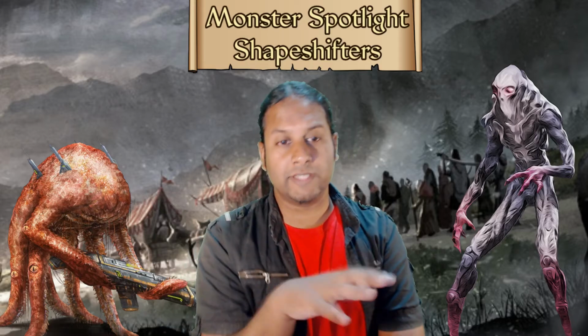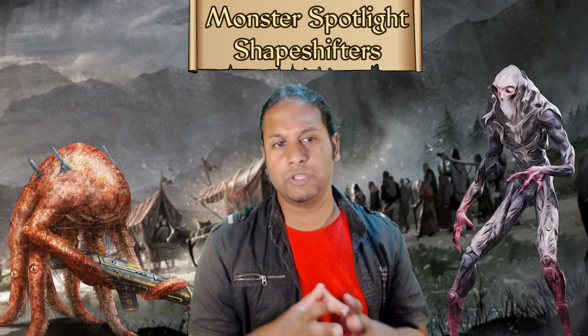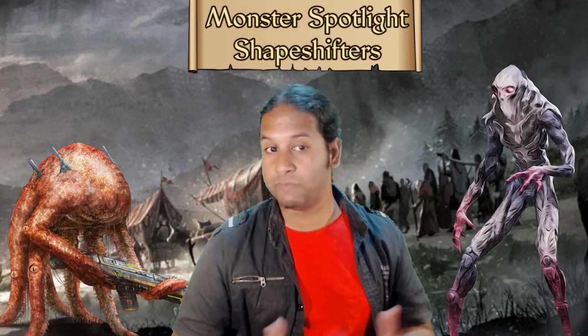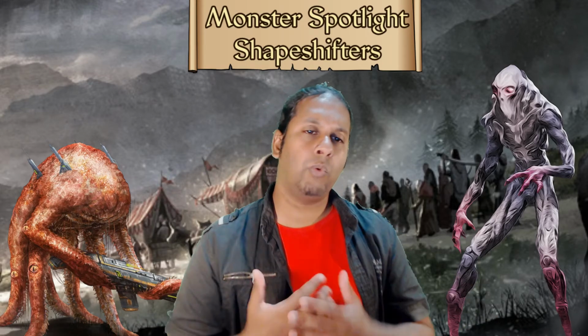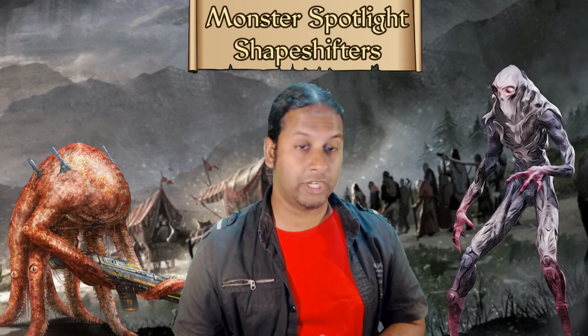So these are just some of the ways that I would highly recommend playing shapeshifters, but that's not the only thing that you can do. As a GM, obviously, these are really useful tips, but what do we do when we try to play a character that is in fact a shapeshifter?